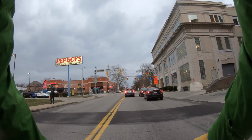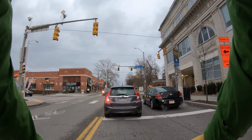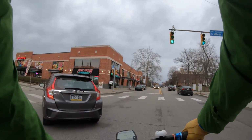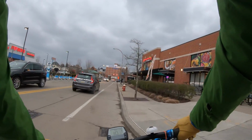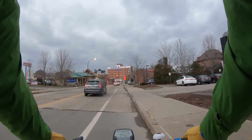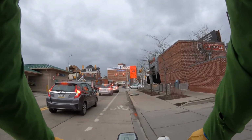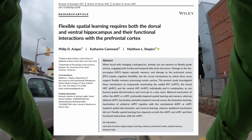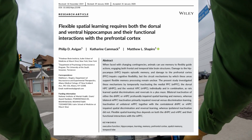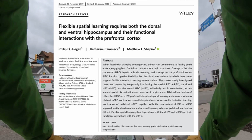That's a neat paper. So they're knocking down adult-born neurons' activity, not knocking them out. And so previous studies have really just ablated adult neurons. In this study, they just turn them off during training. So it's a much more nuanced manipulation of the newborn neurons in an adult. Similar result with dorsal and ventral being required for fear memory was also observed by another lab where they were looking at the communication between dorsal and ventral hippocampus with frontal cortex. And I believe that's the Shapiro lab in Albany, New York that's done that paper.